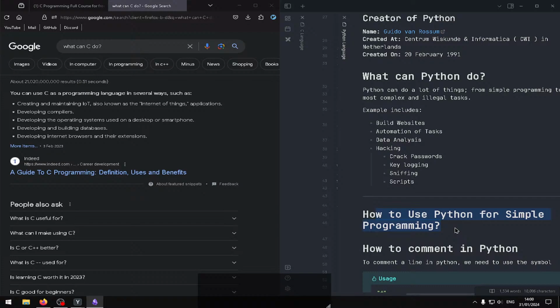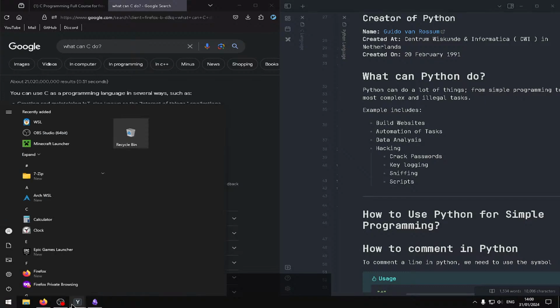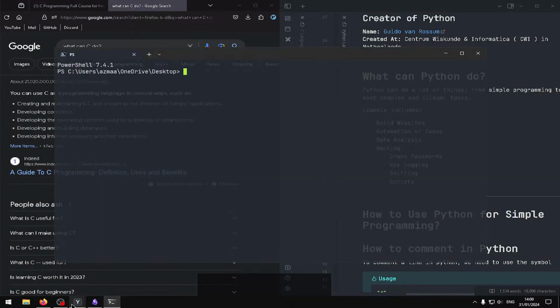Yeah, we need to start by commenting. How to comment in C? I think it's slash star, something like that. I want to do it in the terminal. I don't want to do it in VS Code. I want to use NeoVim in the terminal.